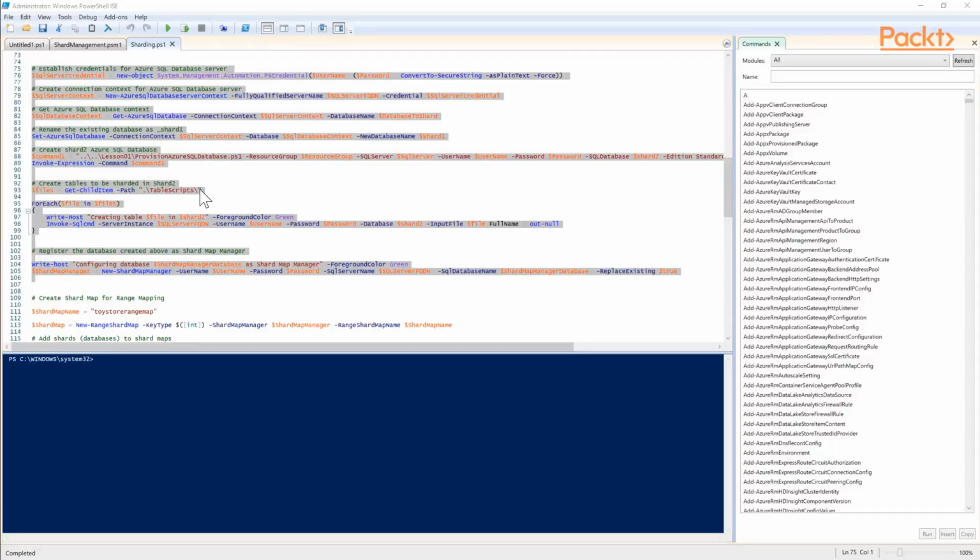in lesson 6. So the highlighted script declares two variables, shard1 and shard2. If the value of the database to shard variable is toystore, then shard1 is going to be equal to toystore_shard_1_100, and shard2 will be equal to toystore_shard_200. It's going to rename the existing toystore database to shard1, that is toystore_shard_1_100. The set Azure SQL database commandlet is used to rename the database.